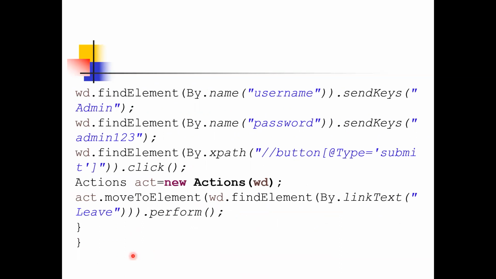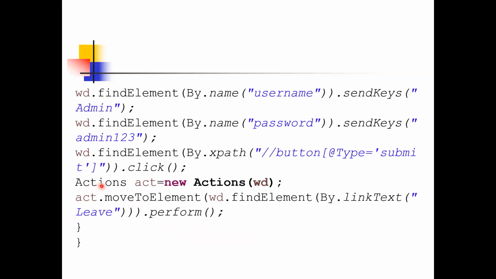Okay. So this is for entering the username. The web element used here is name. This is for the password, web element name. This is for clicking the login button. When you enter this Orange site, then you want to move your cursor to this particular link.